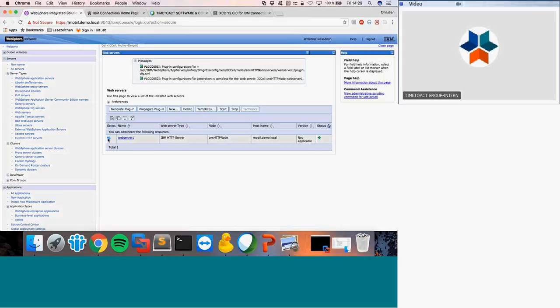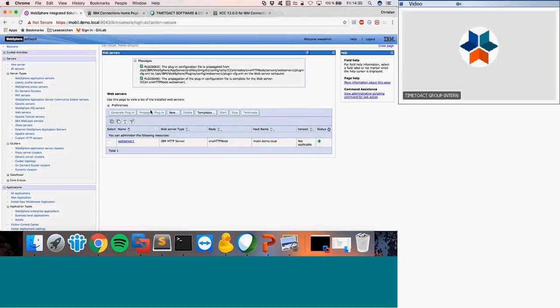After that, I just need to click on it again and say propagate plugin. So that's everything we need to do here. So our new web server now knows that there is a cluster and the server.